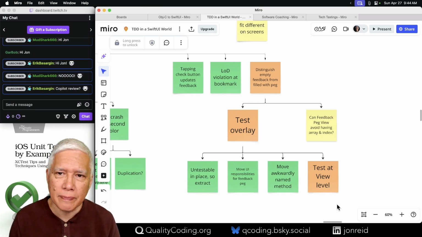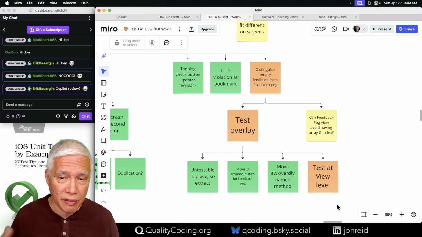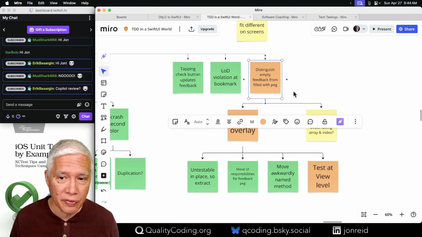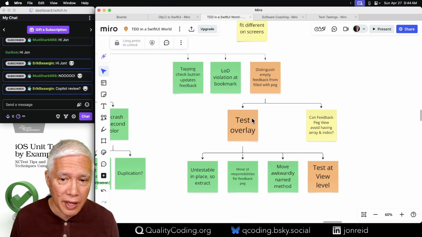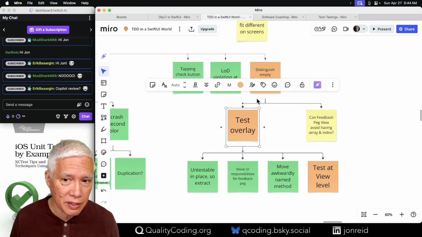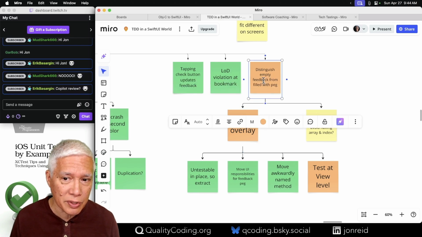I do not love Jira, but one of the things you can do in a discovery tree is, if you have Jira tickets, you can just add a ticket. Like say if we had a ticket for distinguish empty feedback, then you just add the link, like right there.